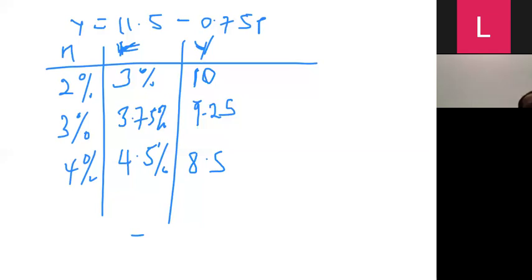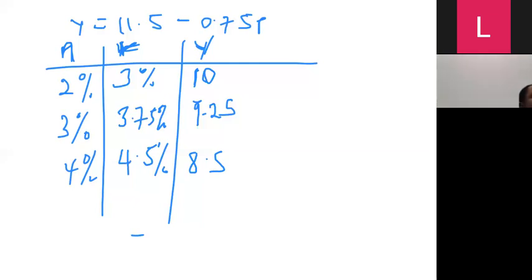All right. Okay. So let's start. Now look at something. I have three columns. If I'm looking at the relationship between the first column and the second column, that is going to give me what? The monetary policy curve. Because the monetary policy curve examines the relationship between what? Real interest rate and inflation.